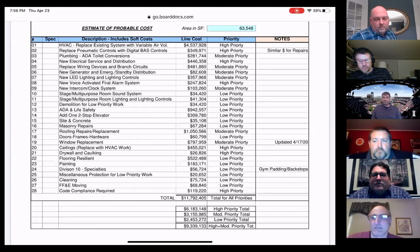We can do this in shoulder months and then with the summer, because we've done it before in other buildings. But you remember that a lot of the work is, if you look at this whole thing right here, roofing is all up on the roof. The windows pop out and pop back in. They're not as complicated as other things that we've had to do.